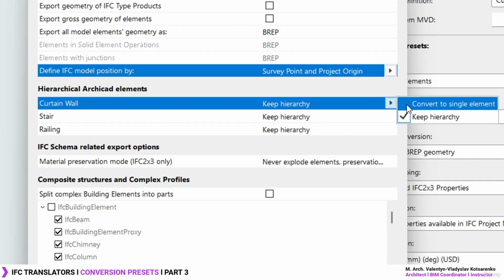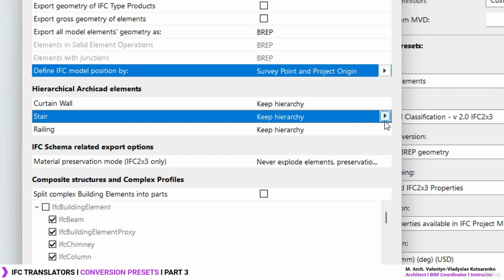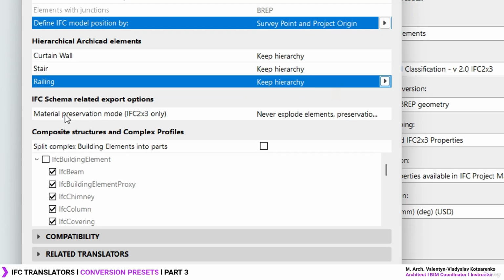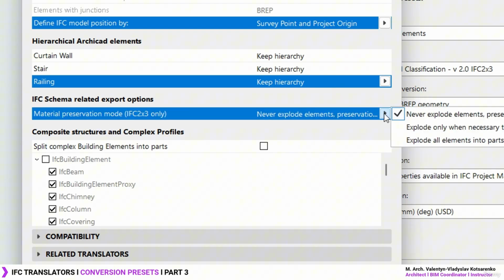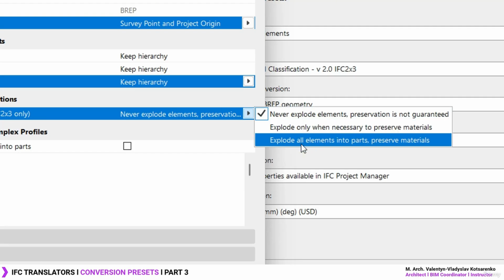For curtain walls, you can convert this to a single element. It's going to simplify everything way too much. I'd rather set this to keep hierarchy if you want to have the least amount of data lost in the process. You got material preservation if you want to explode only when necessary or explode everything into parts, preserve materials.